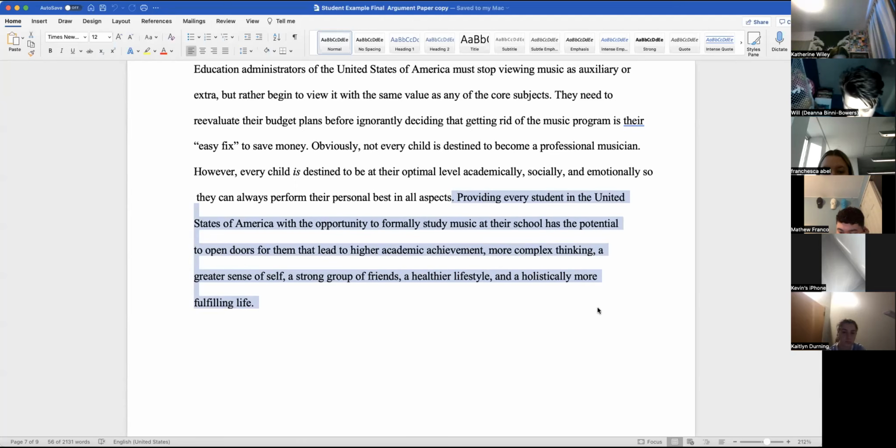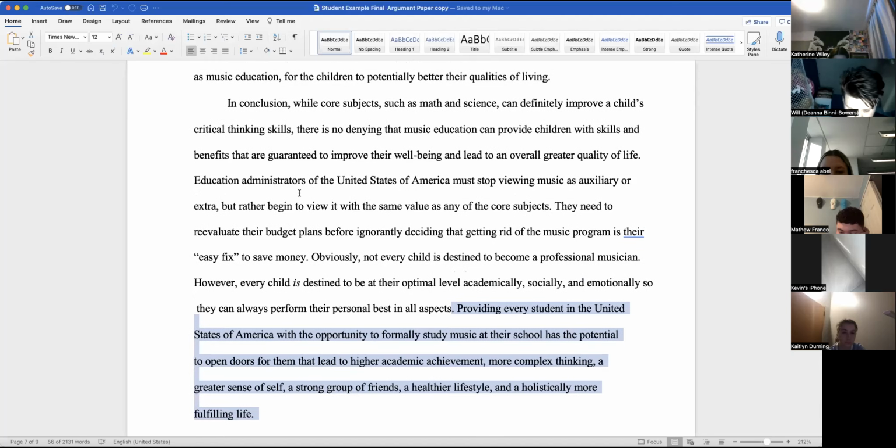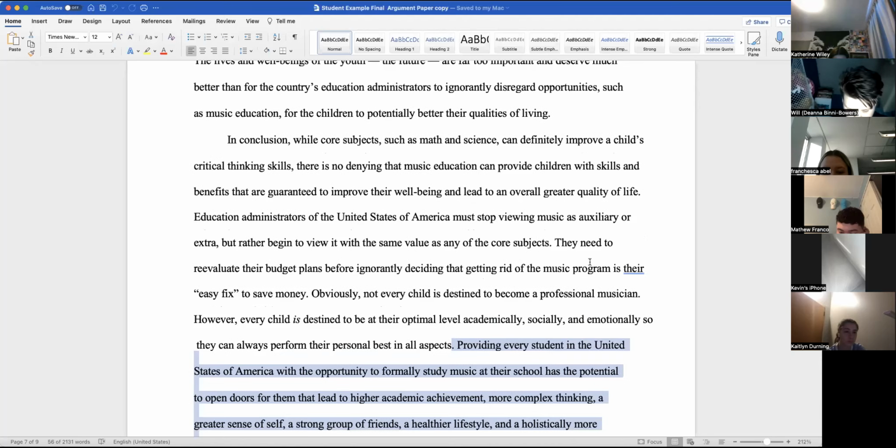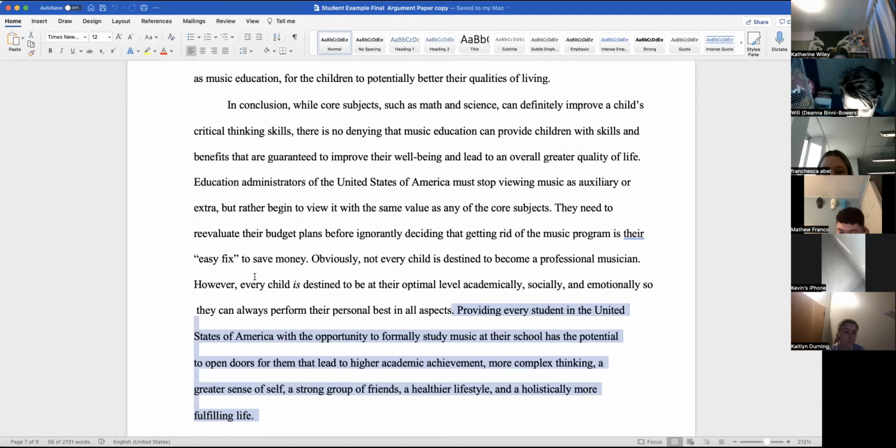In her case, we looked a little bit at this on Friday. It's about music education. She gives her conclusion here, a little bit of a solution. Need to reevaluate budget plans, things like that, in order to keep music in schools.